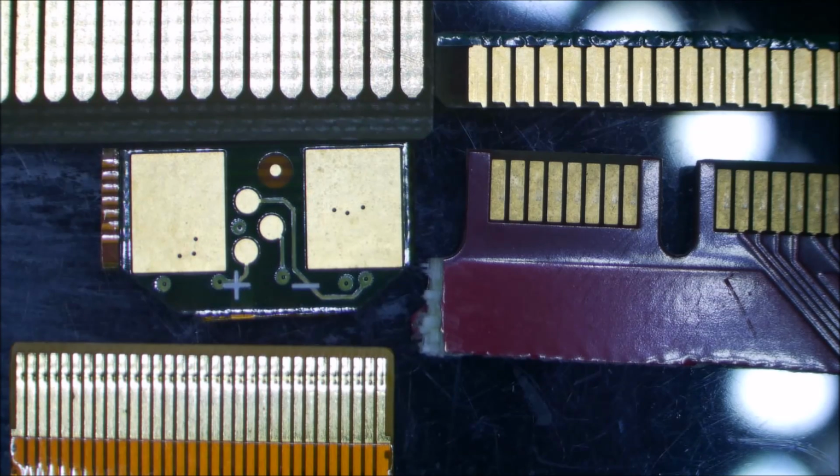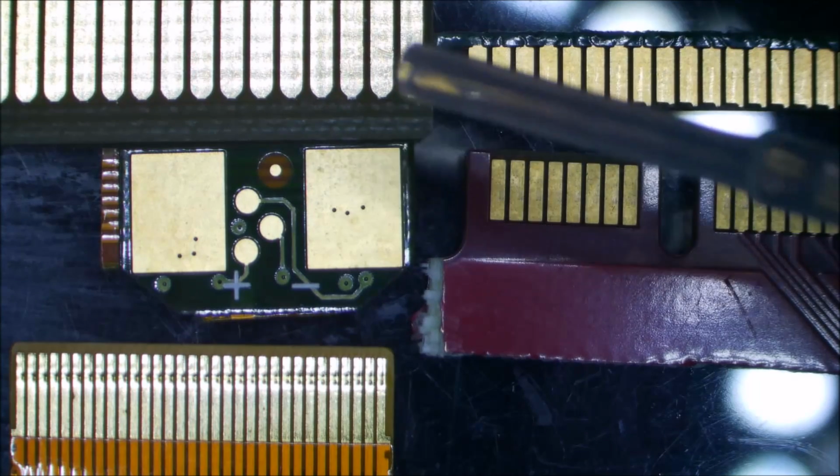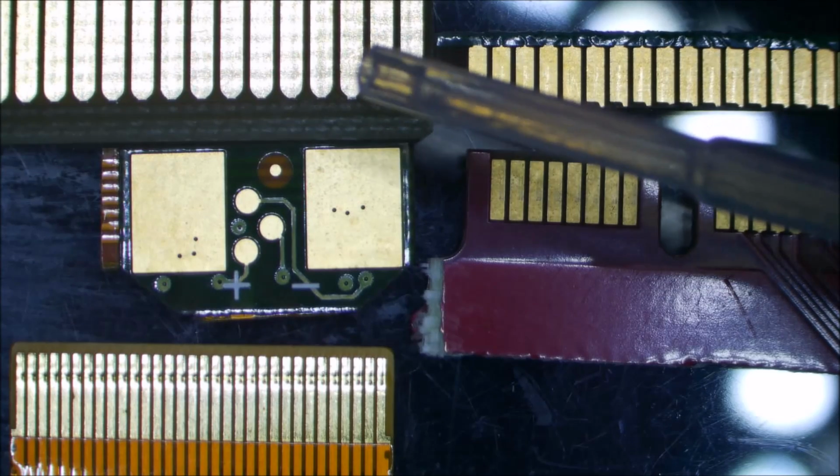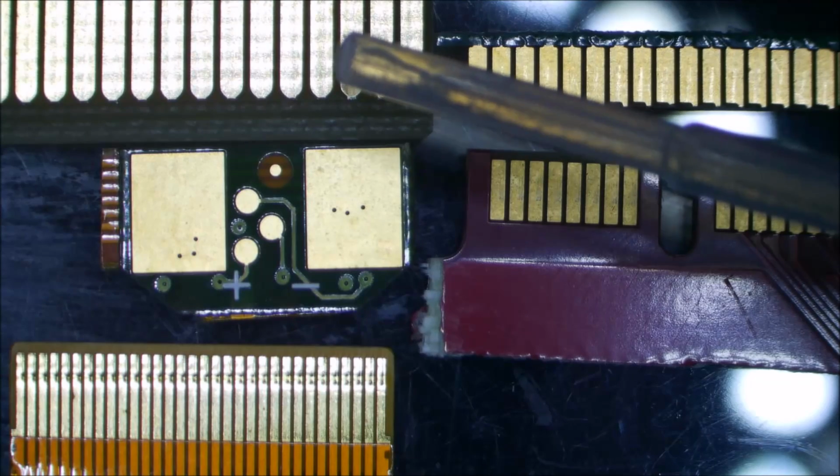So what I'll do now is I will introduce a drop of 35% nitric acid onto each one of these samples, and we will hopefully be able to see together, it might take a little while, the difference in the reaction.